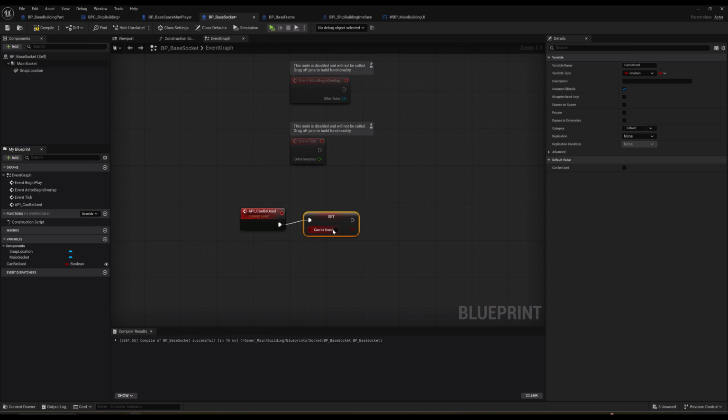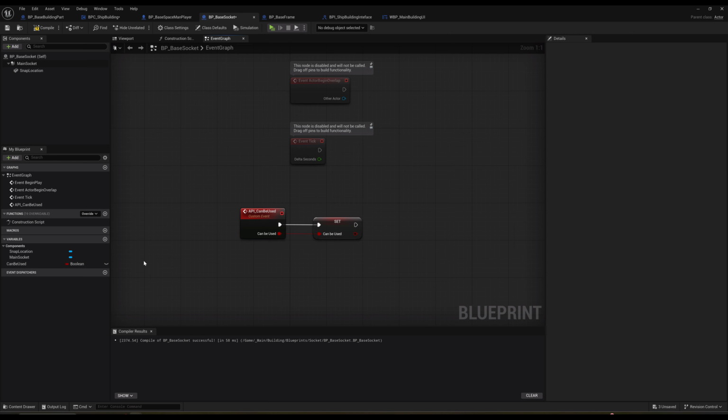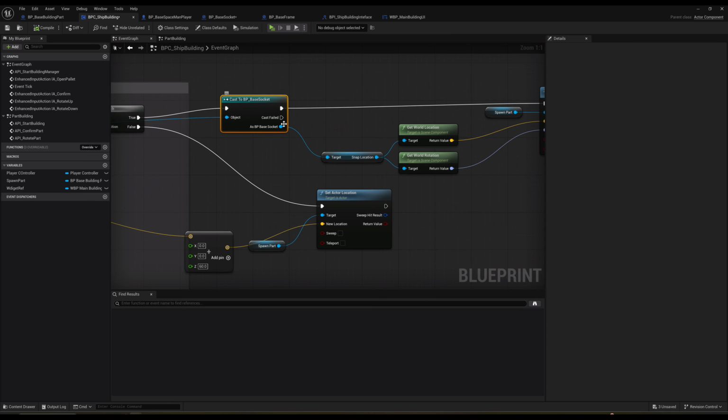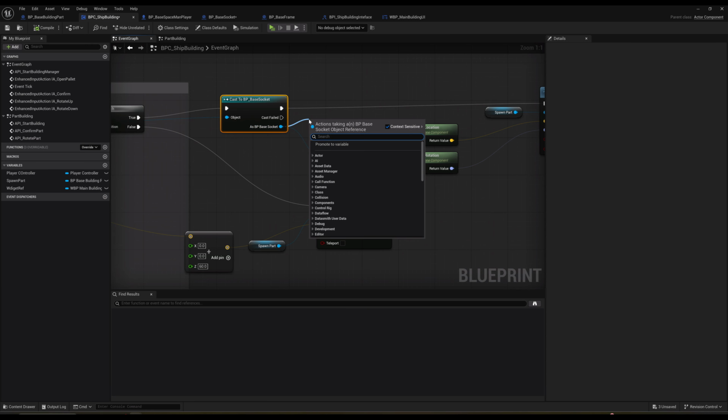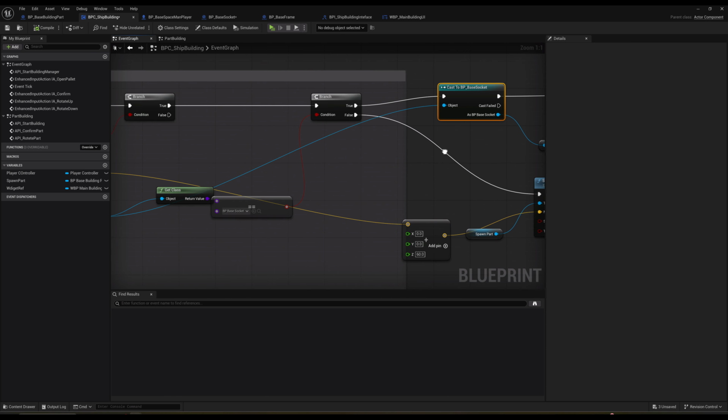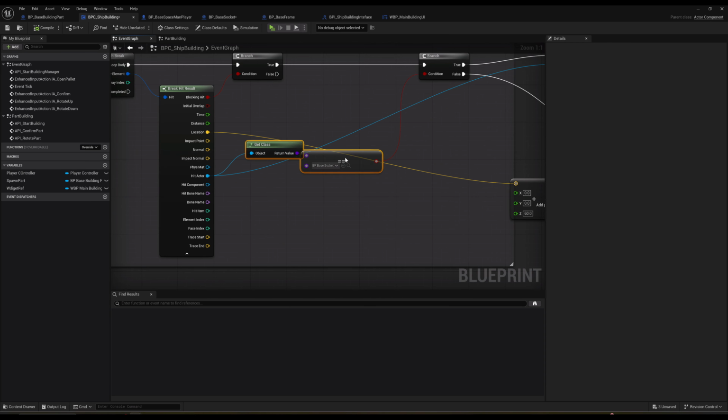And actually we're just going to use this to set that to true or false. Compile and save. And actually can make this private, so it's fine. No, actually it needs to be public, yeah, because we need to use that. Now what happened is that on the building part, we're just going to get, actually, we need to do two conditions here.